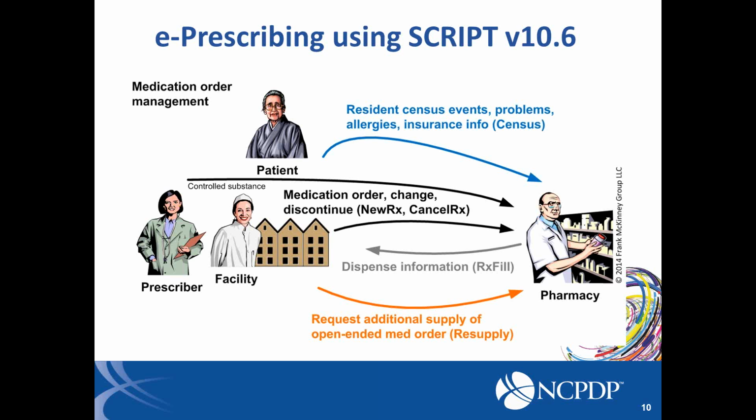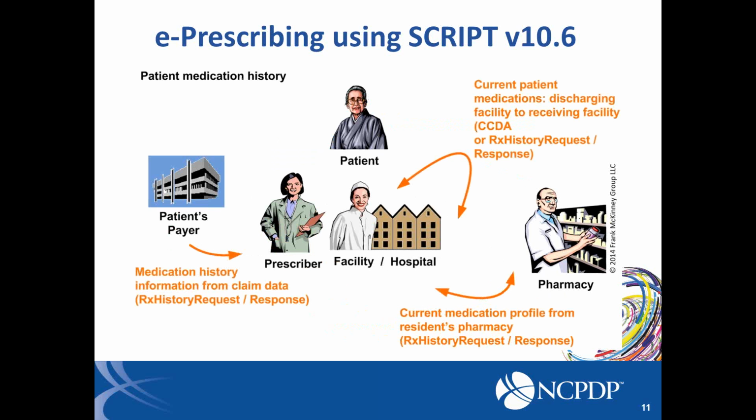The last message type here on the screen shows the messaging going from the facility to the pharmacy. This is what's called a resupply message, and this is the message that would be sent when the facility is wanting to order a refill of medication for a particular order for a particular patient. Next slide, please.